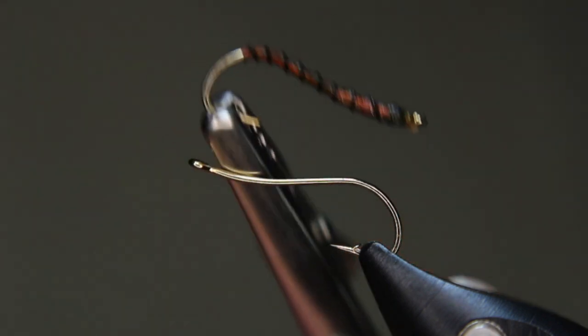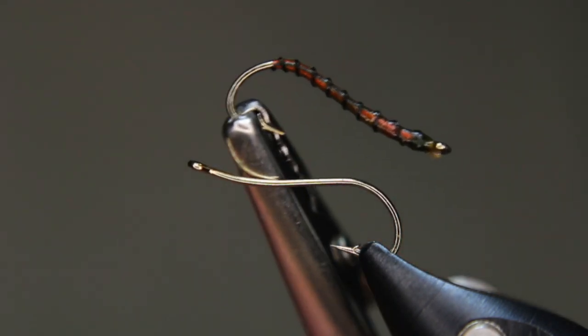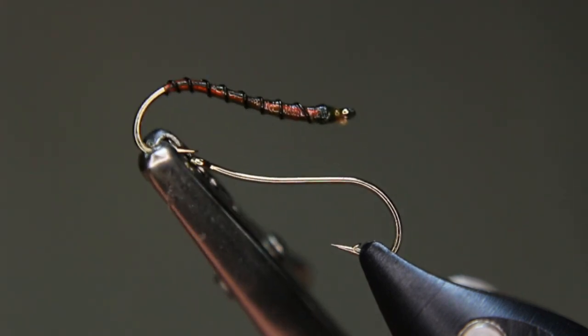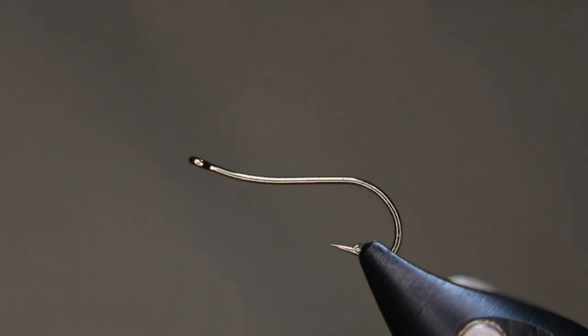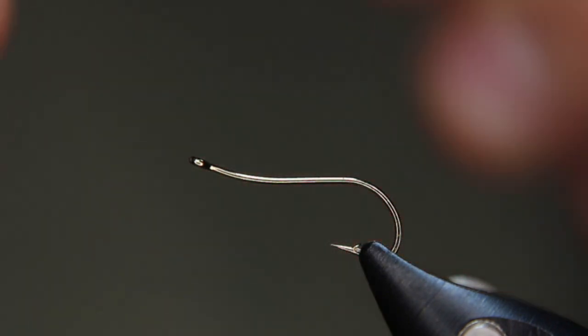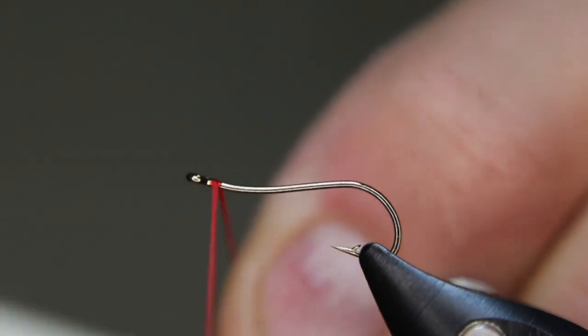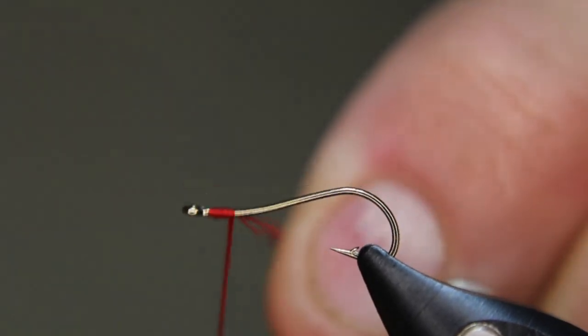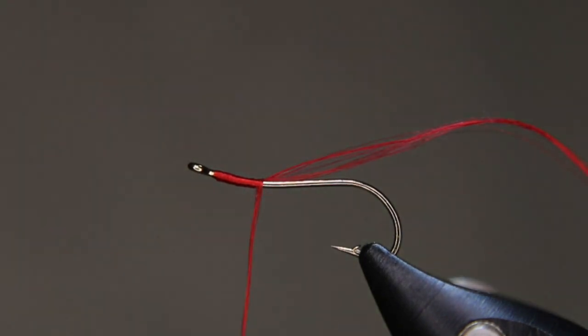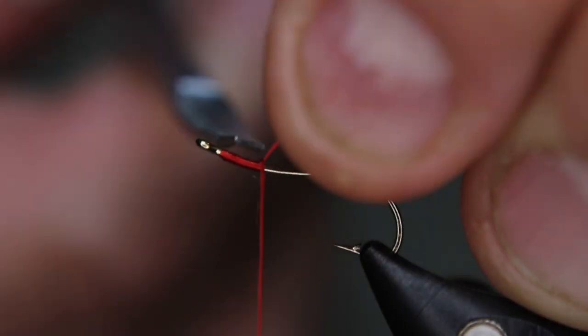The nano silk just doesn't show up quite right. Here's one I tied a little earlier and you can see it's quite a bit darker — I got some black in there but that's on purpose. I like having some of those in the box as well, but I do prefer having a really bright red. So I'll start my thread.